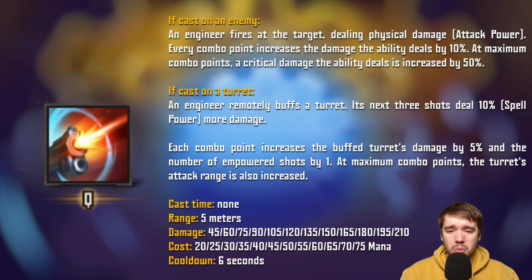I think there's probably a little mistake in the writing there, but I could imagine they're saying that if you have max combo points, it's always going to be a critical strike, dealing increased damage of 50%. So you can basically have 1 to 5 combo points, and for each combo point it deals 10% increased damage.